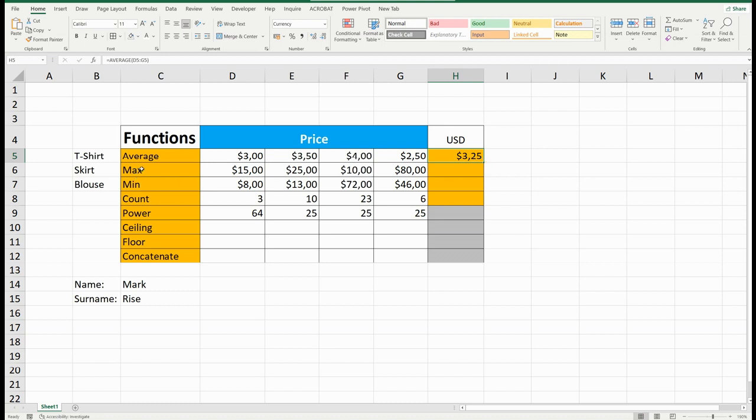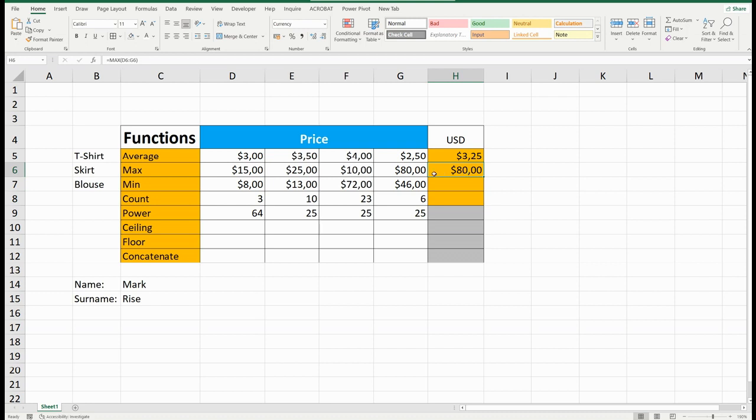How does the max function work? With the same principle. Type equals, max, choose the required range, close brackets, press enter.